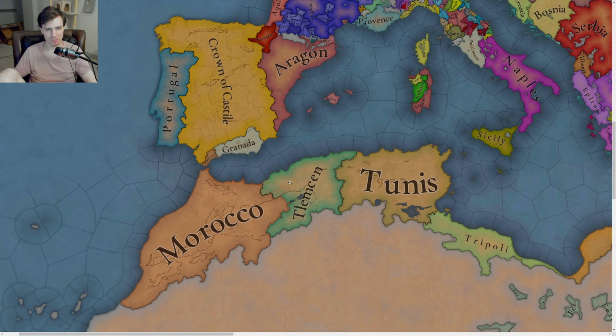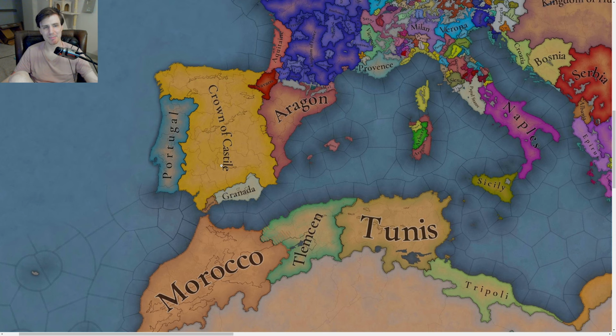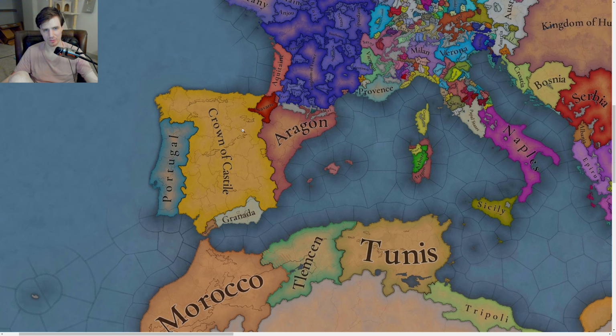At game start, we can see Morocco has some sieges. These little stripes mean that they've sieged this land in Tlemcen, they control it, and eventually they're going to conquer Tlemcen. That's because right after game start, Morocco should conquer Tlemcen. Now, Morocco should have a population disadvantage against Castile, but Castile and Portugal should be able to ally and unite and push back Morocco. Morocco, on the other hand, should have a stronger army at game start and be a potential threat to Castile and Portugal.